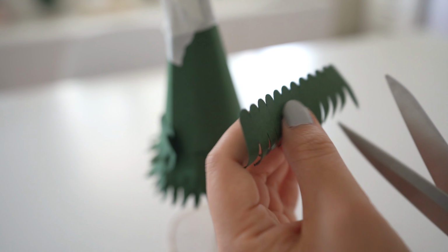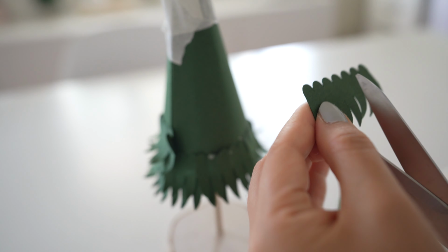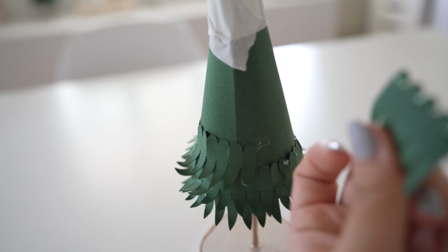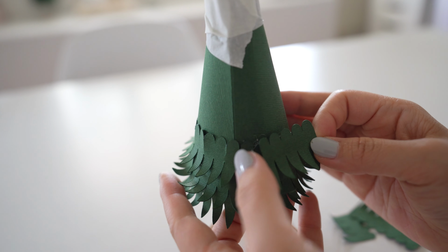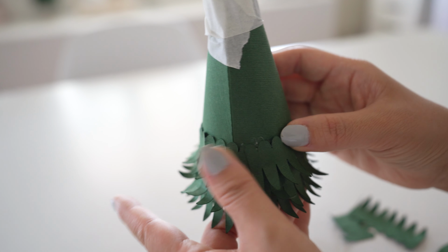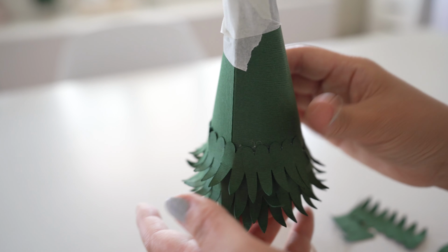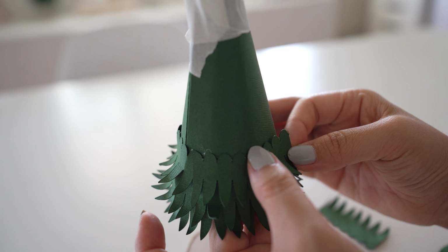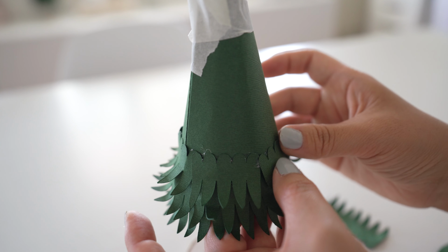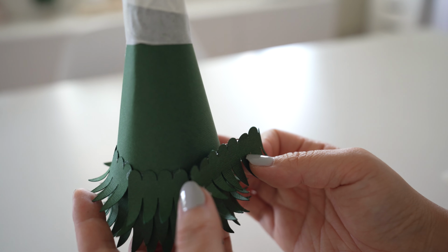I also divided these into 5 pieces because I felt like the glue would dry too quickly when I was wrapping it around the cone. So go ahead and work in smaller increments. All you need to do is cut them into smaller pieces. The higher you go up the tree, you will need to cut them off anyway because of the length. Go ahead and finish this to the end and use the single patterns closer to the top side when it gets smaller.